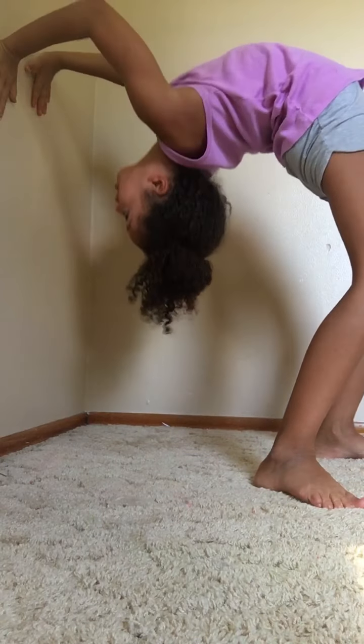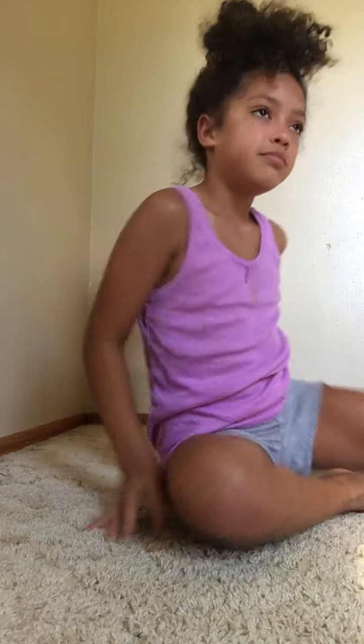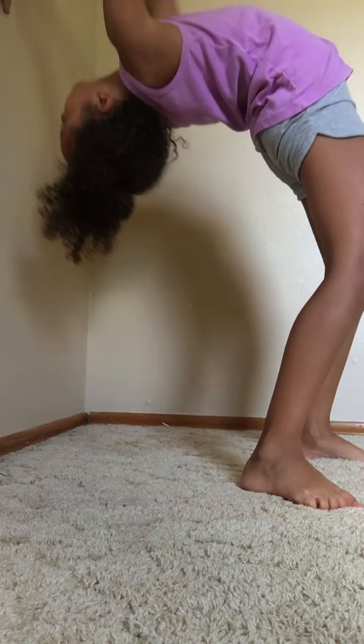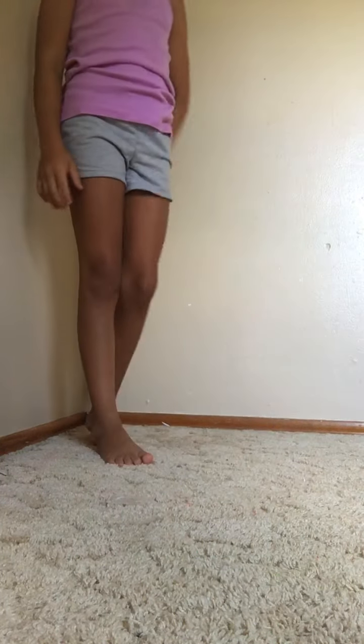Without the pillow, somebody's spotting you. Well, you don't want them to touch you. Just like this. That twist thing. So, you want to go back up. And then you want to try if no one's spotting you. Absolutely no one's spotting you. And then try it out.